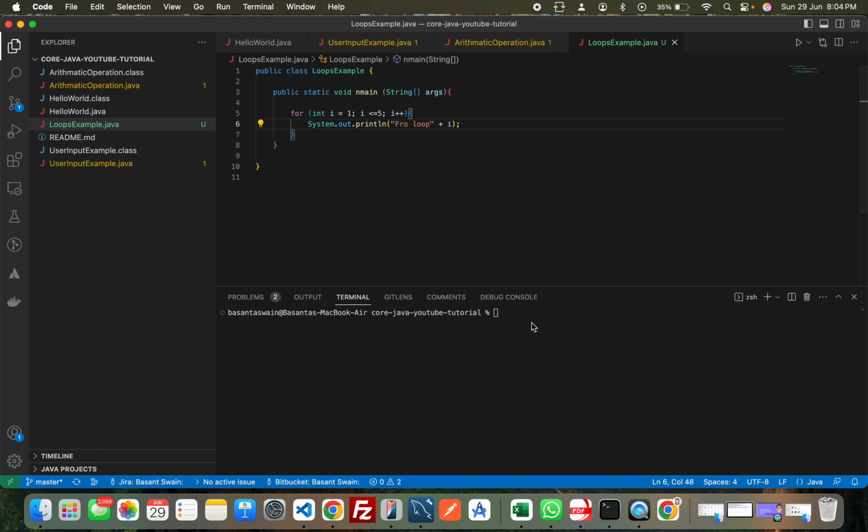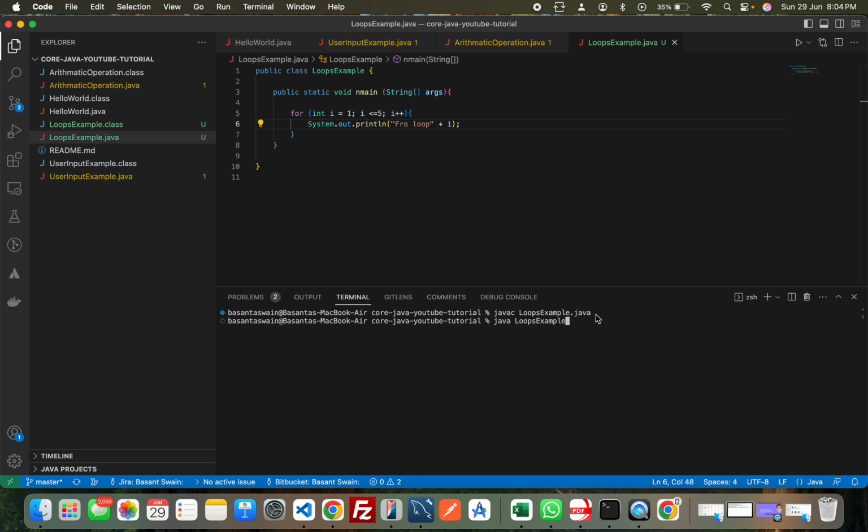So let's compile the Java class. For the Java class, javac LoopsExample.java, and then java LoopsExample. If I press enter, then the code will execute, and it will print 1 2 3 4 5.